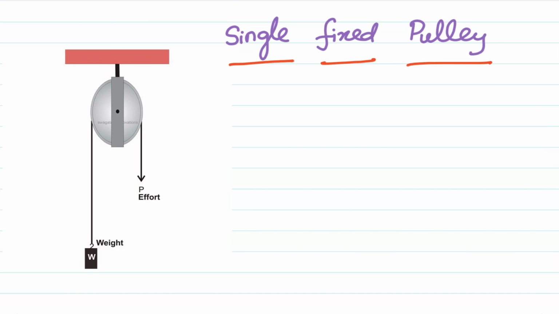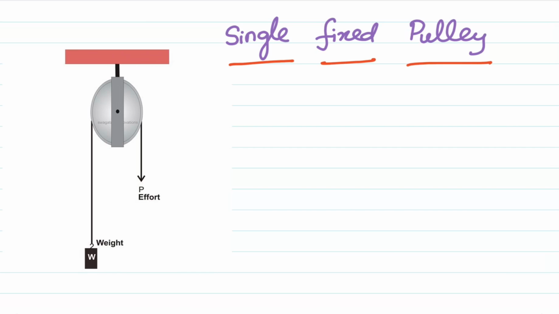In the diagram you can see a metallic disc, and a rope is made to pass over the grooved rim of the pulley. At one end of the rope, the load to be carried is suspended. At the other end, the effort is applied in the downward direction. The metal frame is suspended from the rigid support. The frame of the pulley is connected to the rigid support. A light and inextensible string passes around the grooved rim of the pulley. The load L to be lifted is connected to one end of the string and the effort E is applied at the other end of the string.